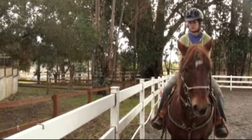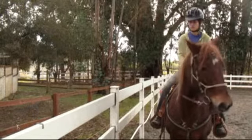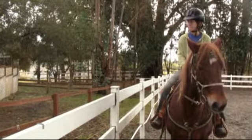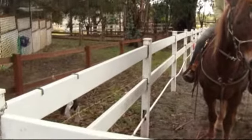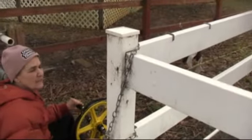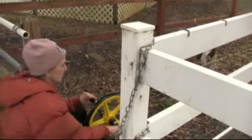We're working our way up to the longer run when we're sure we have their attention, when we're sure that we have their understanding and mutual confidence, and then we'll ask them to canter along with the moving object, which we have done for you on the Urban Weekend Cutter and Roper with Semi, my best cow horse. And I think that was probably in part one or part two.